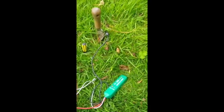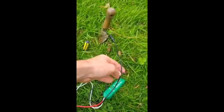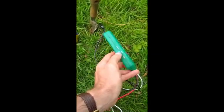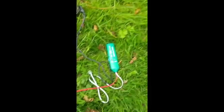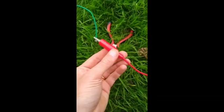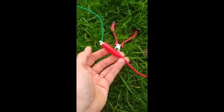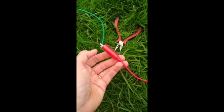So what you've got to do is make an earth — I've just used a trowel for that, shoved it in the ground, connect the black cable to that, set this thing so it's on tone. You should find that you've got the red thing flashing there. Don't worry about this white cable, and connect this red end to the bared cable there — it must be bared, don't just try sticking it on top of the green bit.